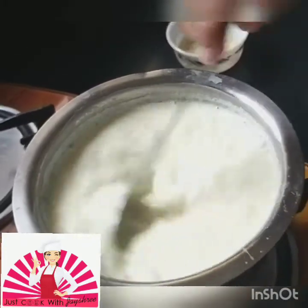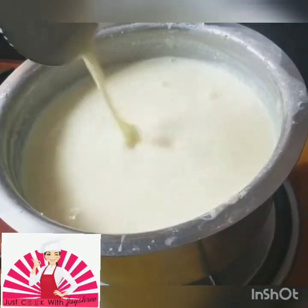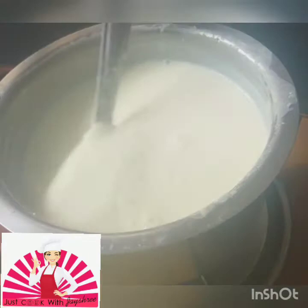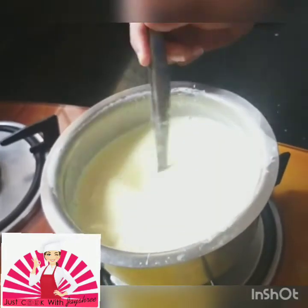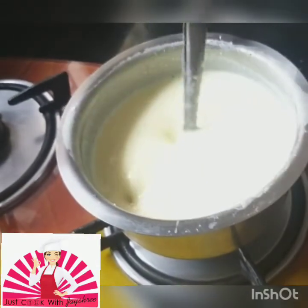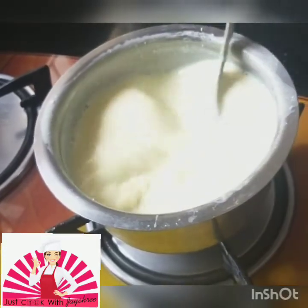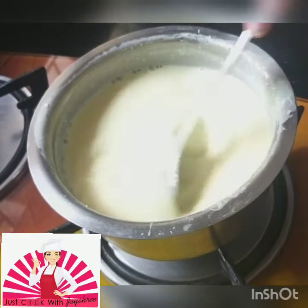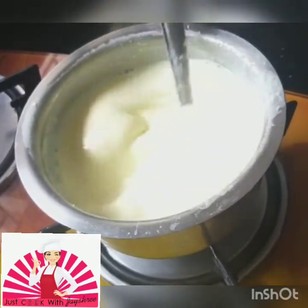So we continue the stirring. As you can see it's thickening up. We still have another 5-7 minutes to go. I have been working on this for the last 15-20 minutes but it's still not as thick as it should be — we would still have to work on it another 5-7 minutes. Always one point to be noted: always take a full cream milk so you will get better results and the taste will also be good.